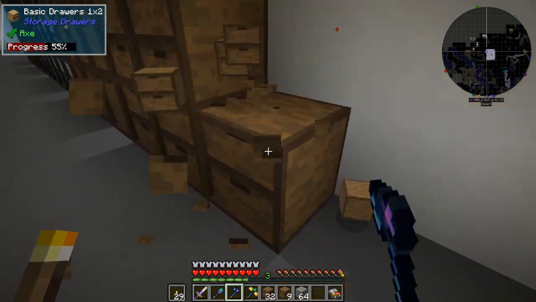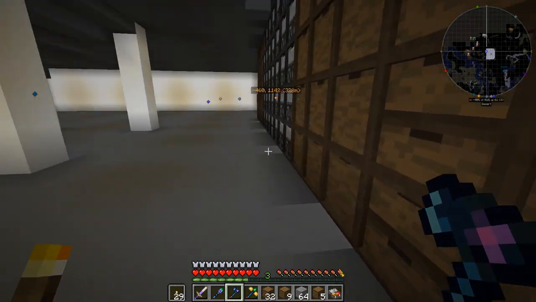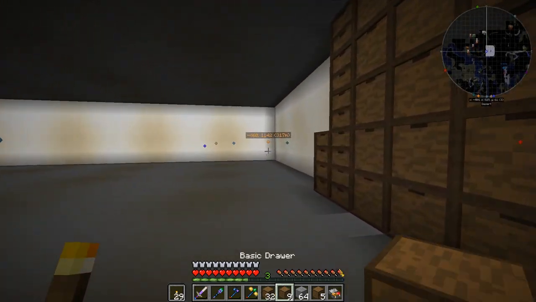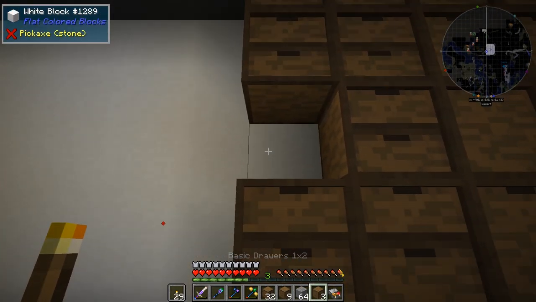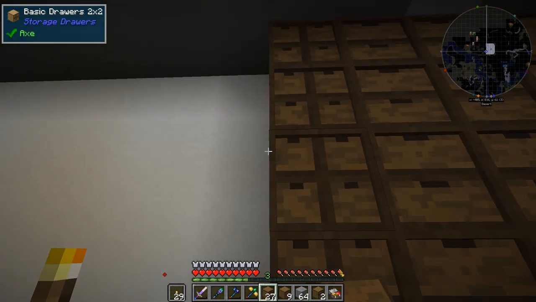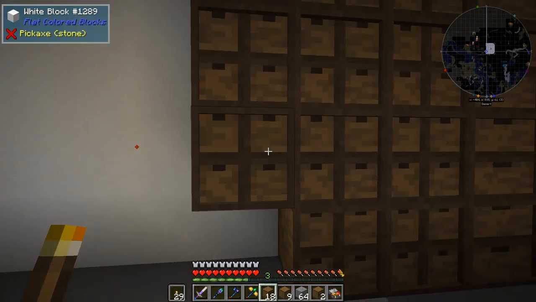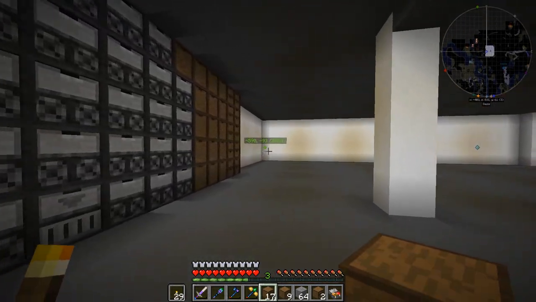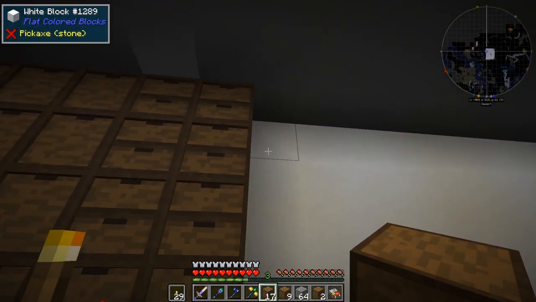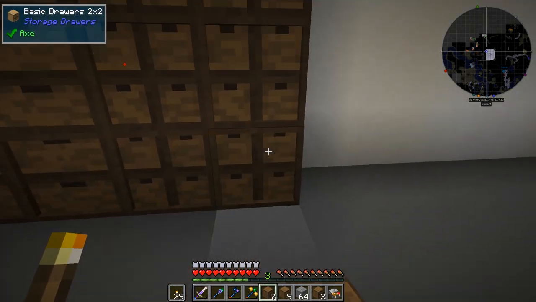By the way, I have an indestructible shovel now. This guy over here is unbreakable. So that is pretty cool. There we go. And let's do these now. So what I want to do is place pretty much the things that are important in the place where we can have more. And the things that are not important in the place that we don't have more.